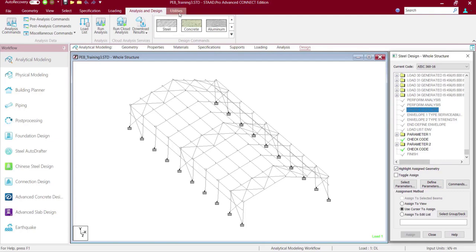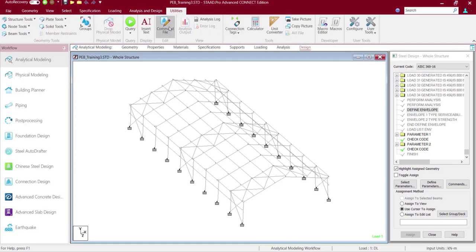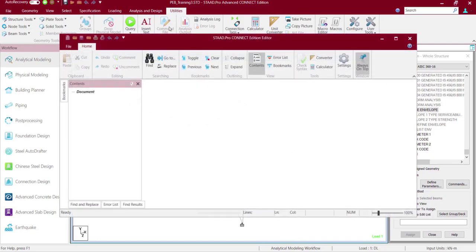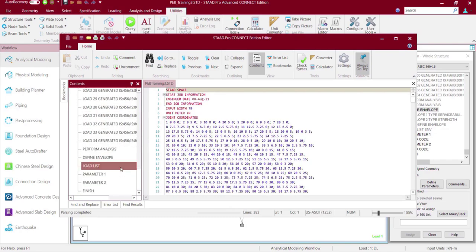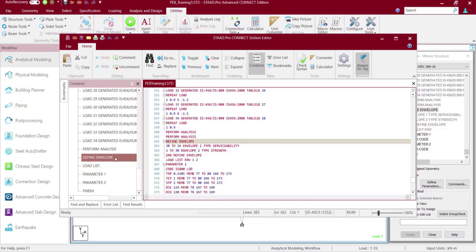So to invoke this load envelope for designing is very straightforward. Just on top of the envelope, you need to insert the command called load list, then space, then env, which stands for the envelope, then 1 and 2. That means you have instructed STAAD that, okay, perform the design for both sets of envelopes, envelope 1 and 2.